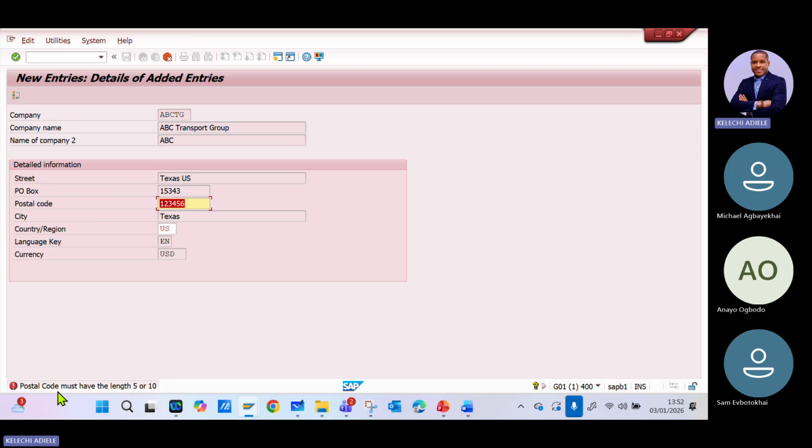So you see now the error here says postal code must have length 5 or 10 based on the region I've put. You see, it highlighted the region and it highlighted the error. I've put a 6-digit code here instead of 5 or 10. So what I will do is reduce this to 5 and enter again.